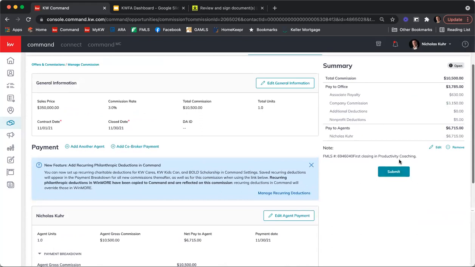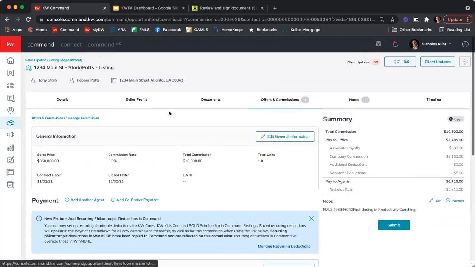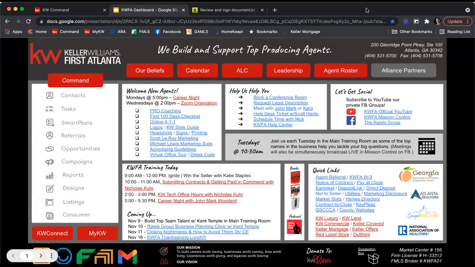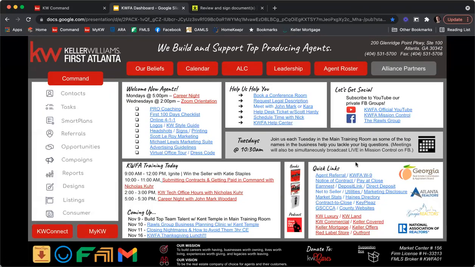And then click submit. Let me come back over here. And then once you submit your commission here, that's when you go to kwfa.info and then come down here to the notice of contract document and fill this in.